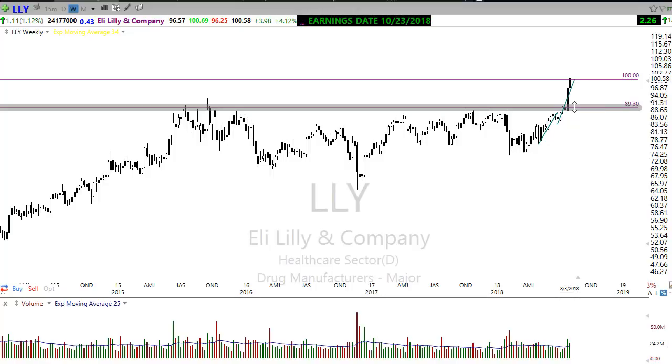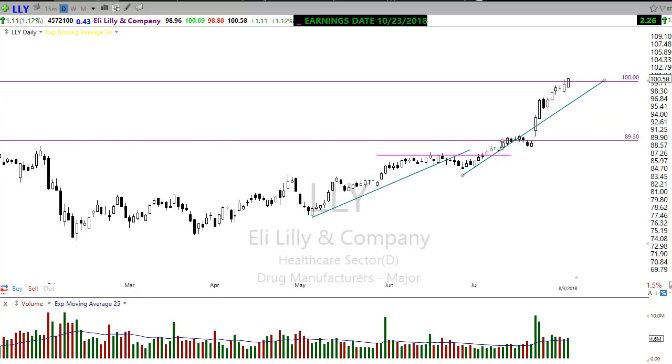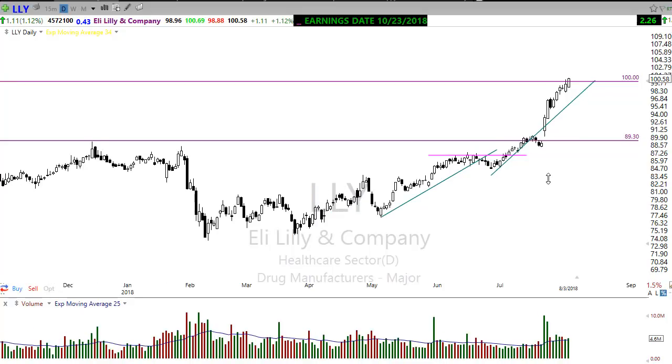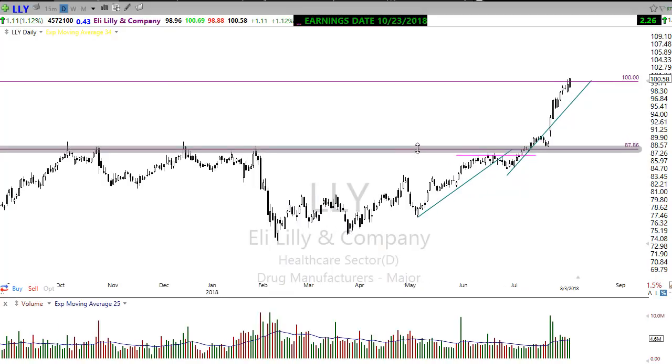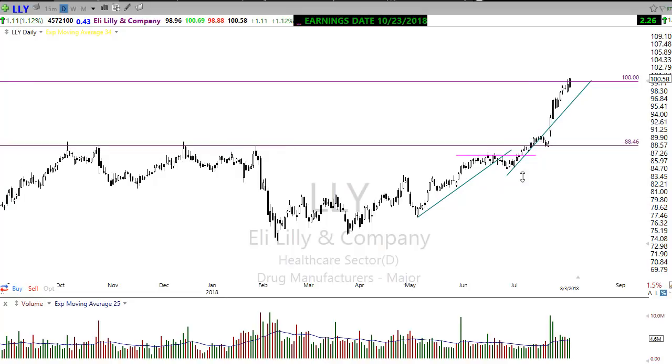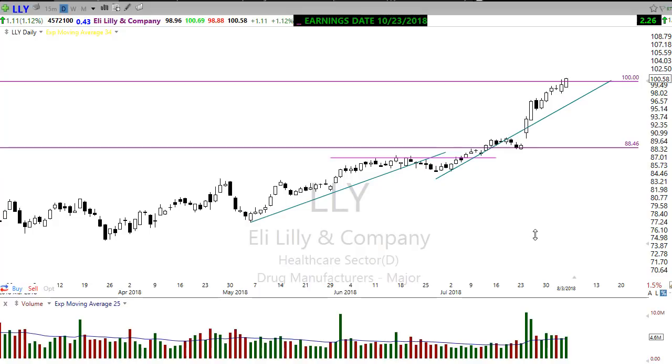Now, I didn't trade this, and I should have. But when this broke out of a multi-year high, that's a weekly chart, let's go to the daily, broke out of a weekly high and then pulled back and started back up, you can expect a pretty good move out of trades like that. And you notice that I've got this one marked at these wicks up here. If I took this line and moved it down here, more off the price of the candles, that's the perfect support right there.